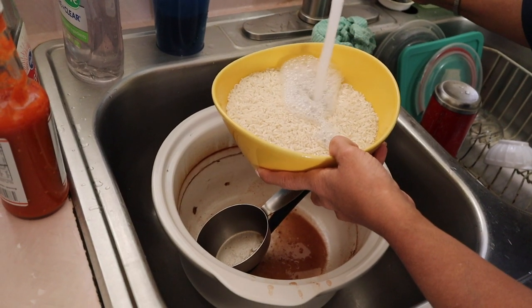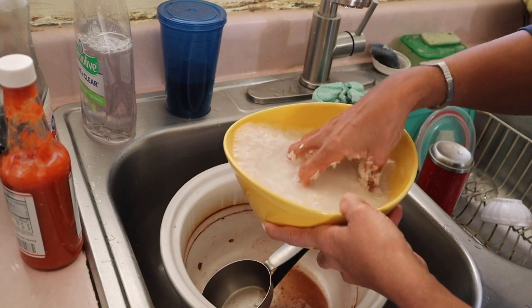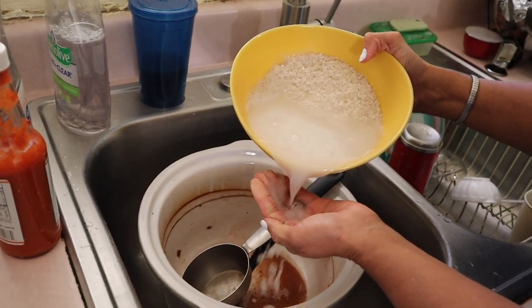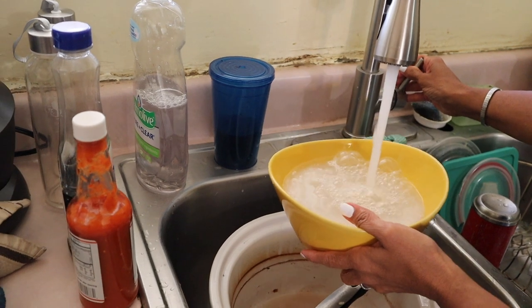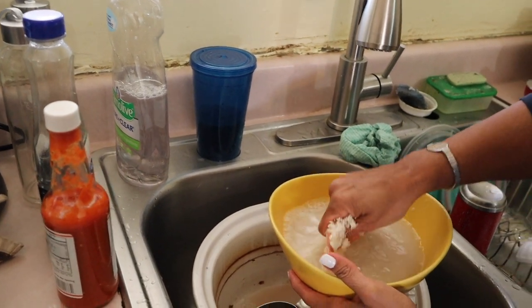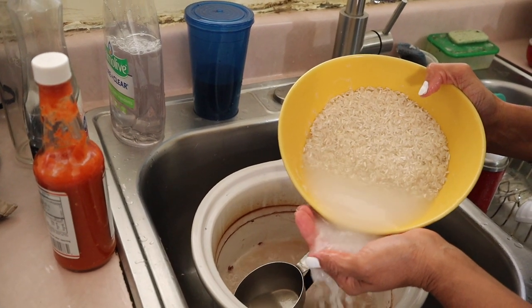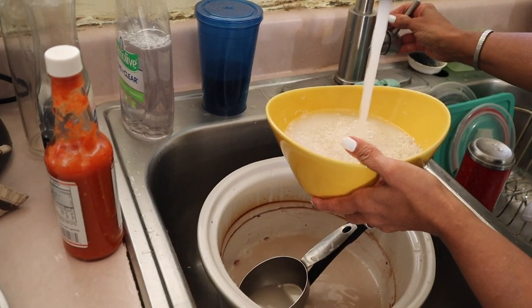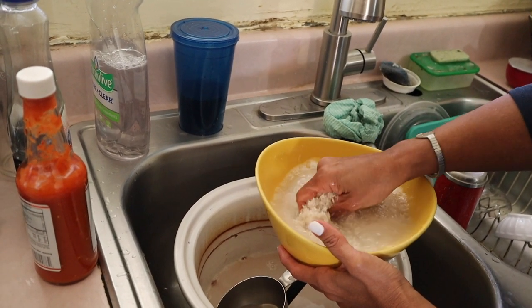This is three cups of long grain white rice and I'm just washing it while Joe runs the camera — he's going to show us all the measurements. I could do this in a rice cooker, but I'm doing it on the stovetop because not everybody owns one. Just wash it about two or three times to get off the starch. I remember as a child growing up in Belize I'd have to help my Aunt Tiny pick the rice the night before — removing shells, sand, and stones from it.